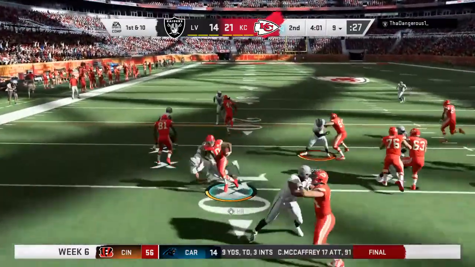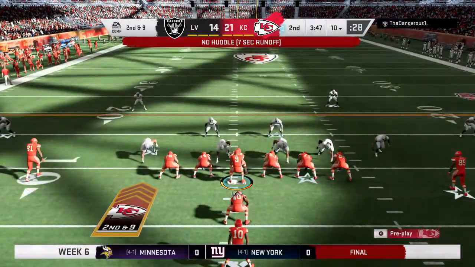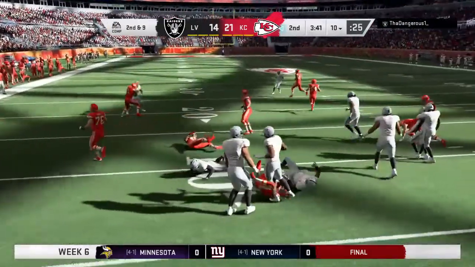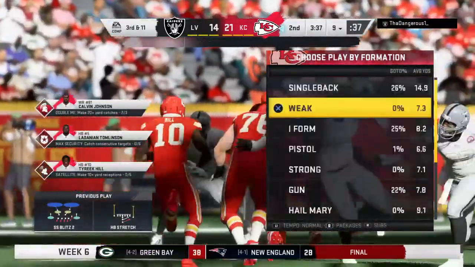On the ground with Hill to begin the drive, and just not much to be had there. One yard out to the 10. Let's see what it's got. On second down, it's Hill, and he'll be taken down, losing yardage back at the 9-yard line.